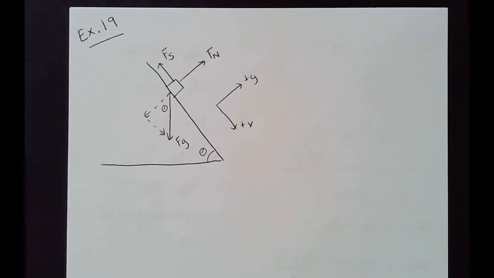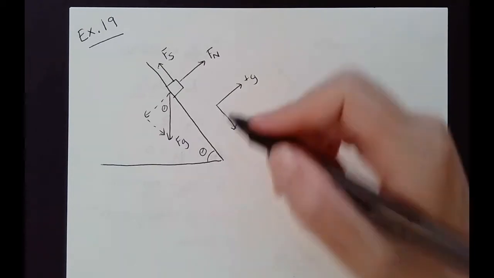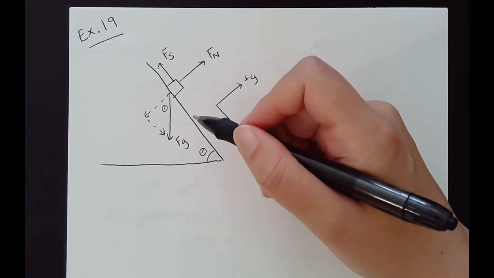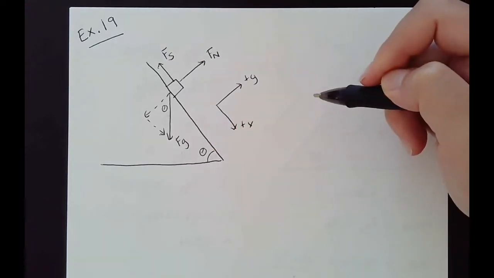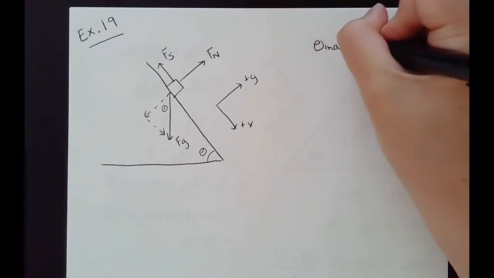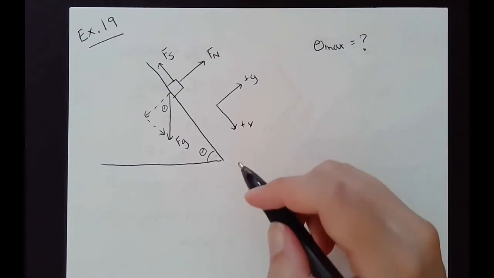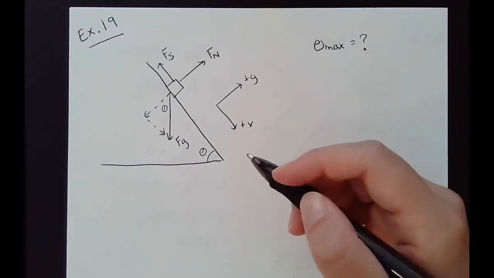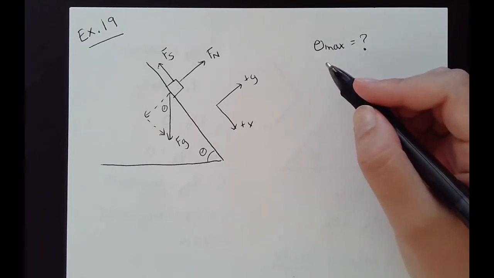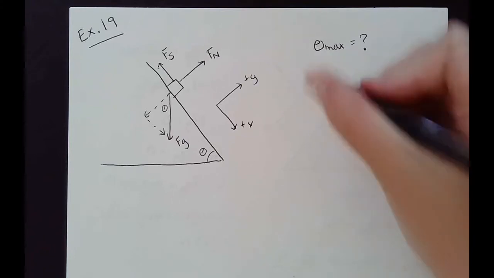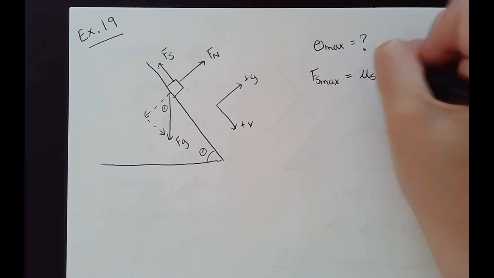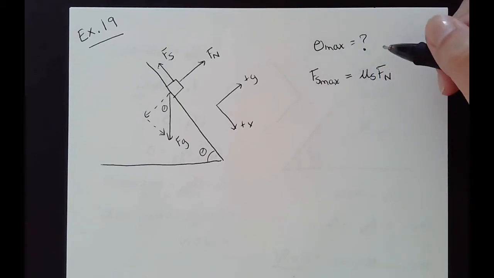So on the driveway, it's static friction which is keeping the car at rest, since we know it's at rest. So one way to solve this question other than checking all of the angles is to find the maximum angle theta max at which you can park on your driveway safely, and then see which driveways are under that criteria. So if we're looking for the maximum angle, we're going to take the limit of static friction at that angle. So we'll use maximum static friction equals mu s Fn, and theta is our unknown.